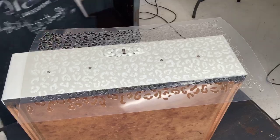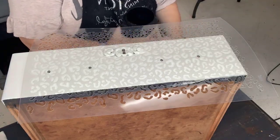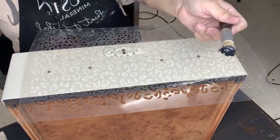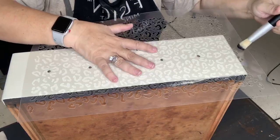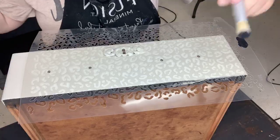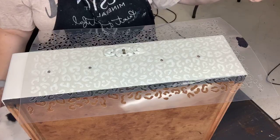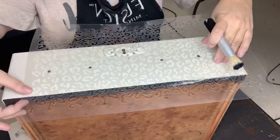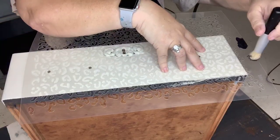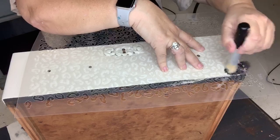So I have my caviar here, and I'm just gonna dip a little bit. I actually have way too much, so I'm gonna take that and put it on the plastic over here, because I have a big bucket down here and it'll be easier for me. Then I'm gonna take most of this and offload it on my paper towel. Then I'm gonna hold this down and start off on the plastic part, not in the holes. I'm gonna start swirling and swirl my way onto the holes.